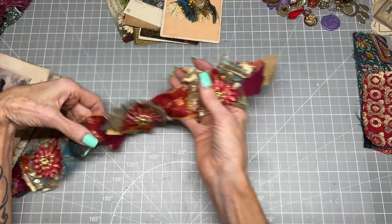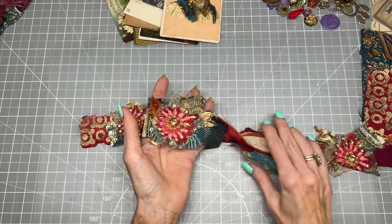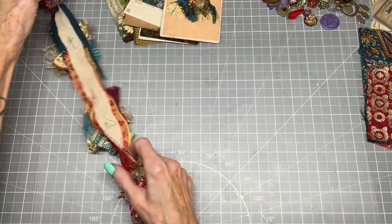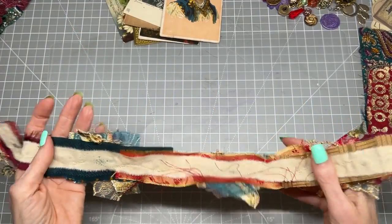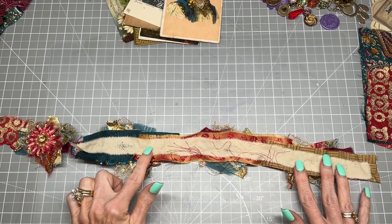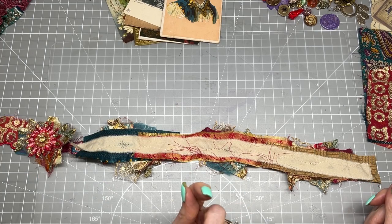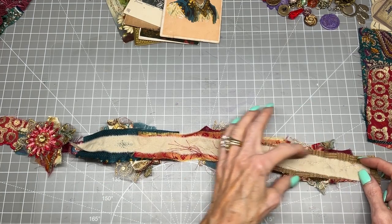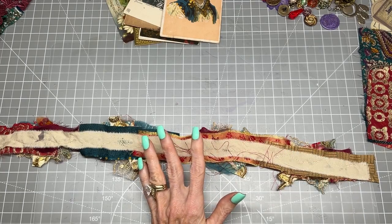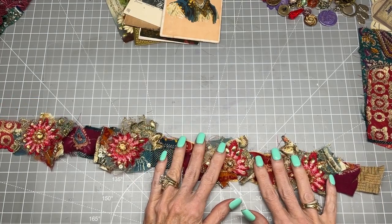So here's one that I created, and I just love it, you guys. It's so much fun. What you're going to need is something for the base on the back, and this is how I always create my snippet rolls. This is a bed sheet, just a piece of cotton fabric. This is not going to show on this side. Now, if you wanted to create a snippet roll, say for a journal wrap, where the backside would show, I would line this with a pretty piece of fabric. But in this particular case, I'm not going to do that because this is going to be covered up. So that's just something to think about as to what you're going to use your snippet roll for.